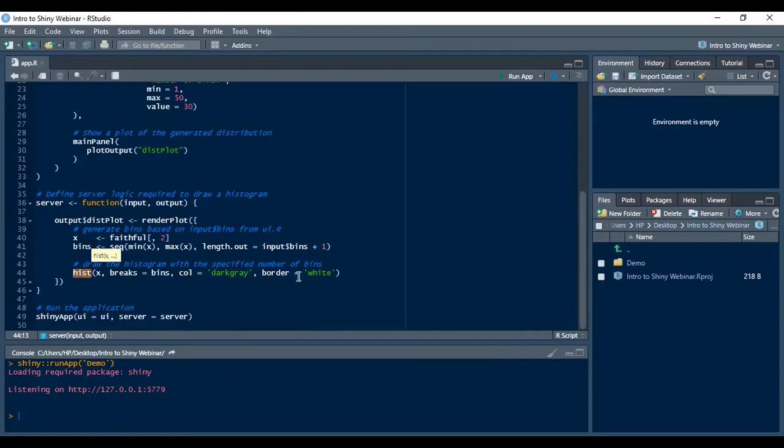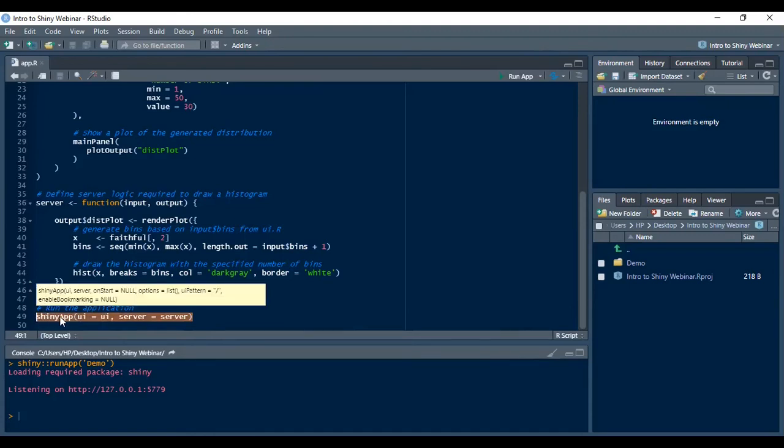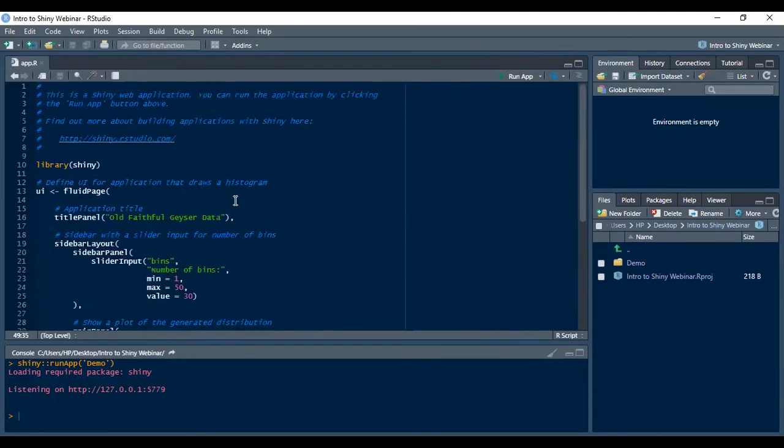And then they're trying to show us colors and everything. Don't worry, we're going to go line by line. And then you can see at the end, if you want to run your Shiny application, you use the function called shinyApp, and then you place the UI in the UI and the server in the server, and then you run that. Then you run your Shiny application.